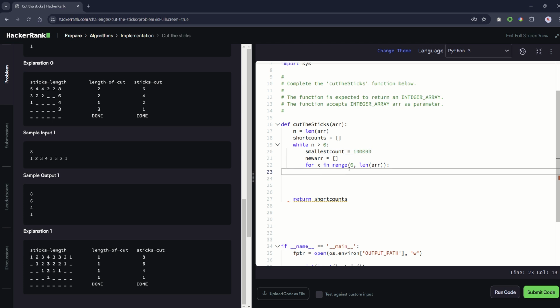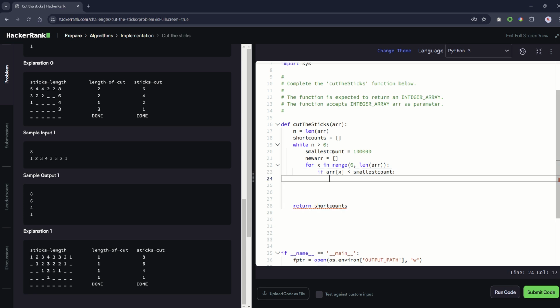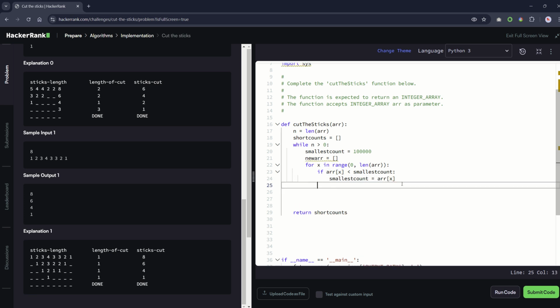So for x in range 0, len r, if r x, so the index corresponding to x, starts at 0 and goes towards the whole length, so everything will get counted smaller than smallest count, and smallest count will get replaced by the index of that array. That will give us the smallest number.